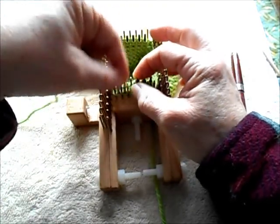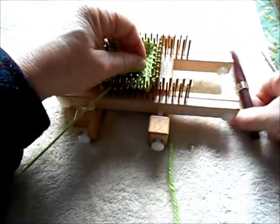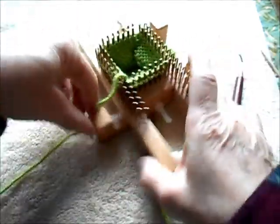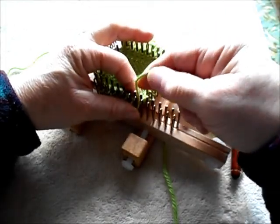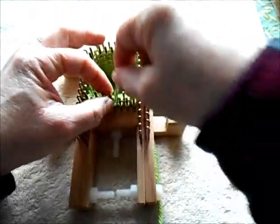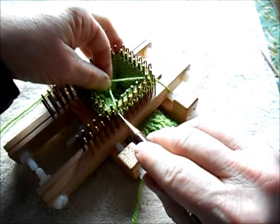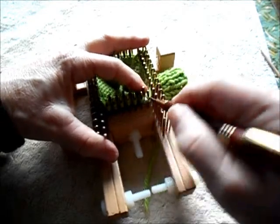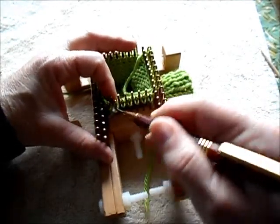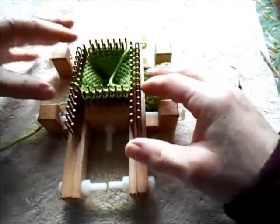I've knitted up to this point, and that's actually going to be one of the thumb stitches for the first few rows. Then I'm going to knit across these and include this one. So this row has nine stitches in it. I do not want to slip the first stitch on the return row — I want to make sure that all nine of my stitches get knitted. And then on the next row I will start the decreasing, which is not going to work in the way it normally does. In this case, I'm just going to not knit the edge stitches. Now we have two rows that each have nine stitches.